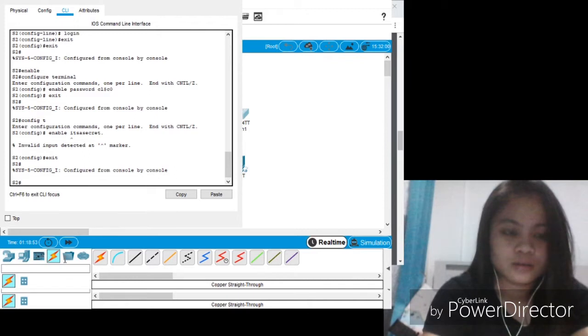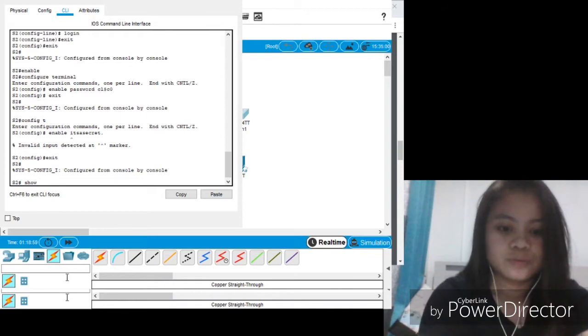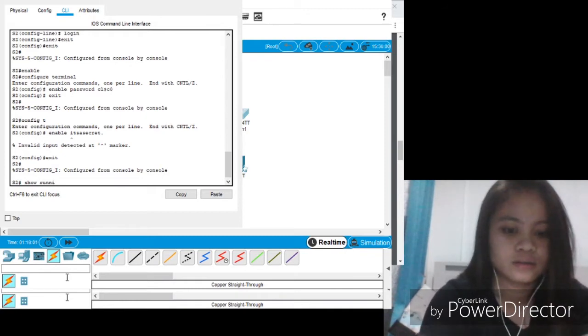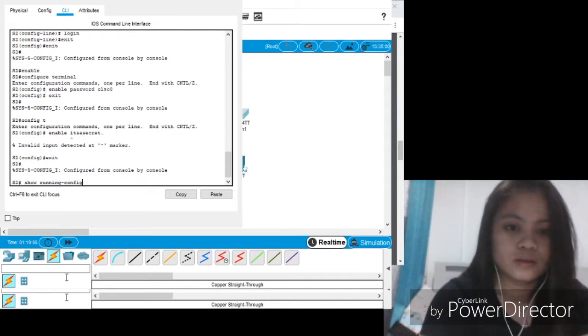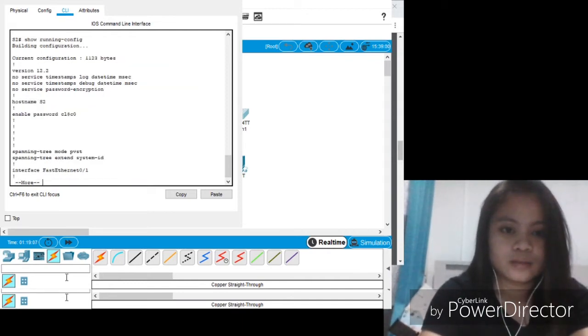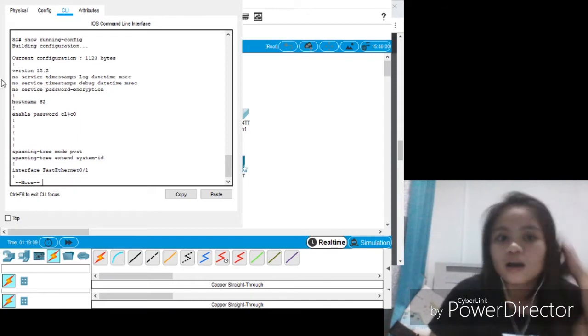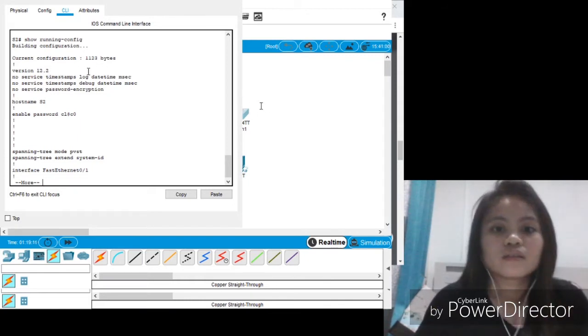and then show running-config, and then so that's the current configuration, 1123 bytes.